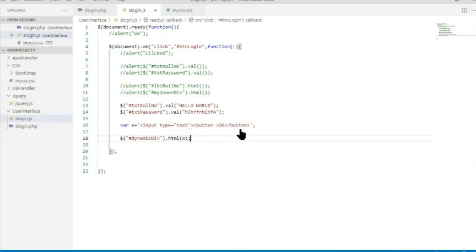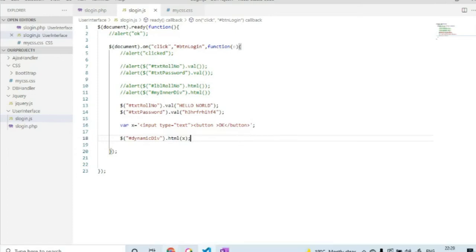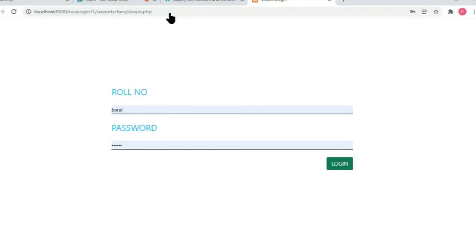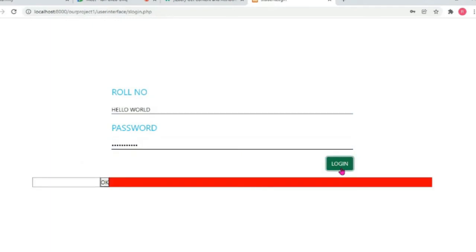No problem, right? Then let's see whether we achieve the thing or not. When we load this page for the first time, nothing is there. As soon as I click on this button, immediately, on the fly, from somewhere, these two elements are created. Now you see one thing: these two elements were not hidden. There are two concepts. They were hidden, and when I click on this button, I made them visible.